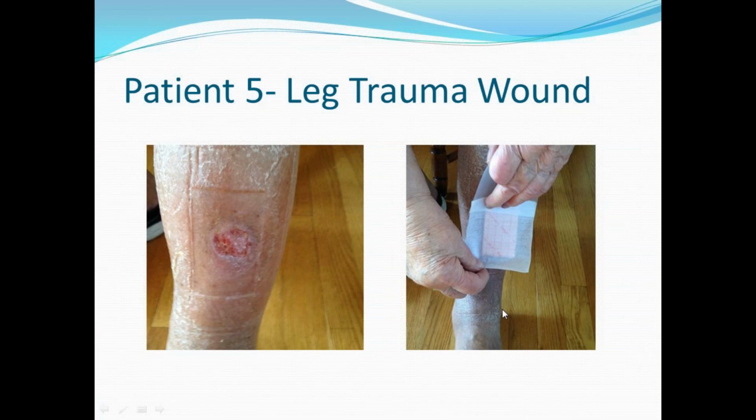She had 2 different kinds of cancer. She had an ostomy for one of her cancers. She had lots going on, but you can see sitting on her chair, she was able to bend over, put this dressing on, remove it, and change it with us coming at the frequency that we felt she needed a skilled assessment. Next slide, please.